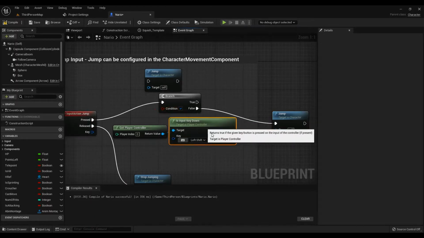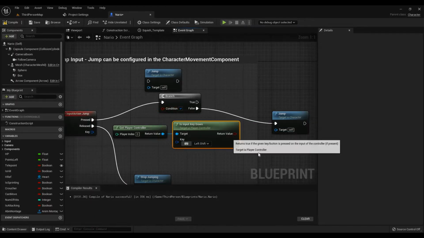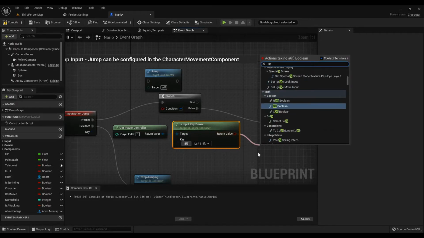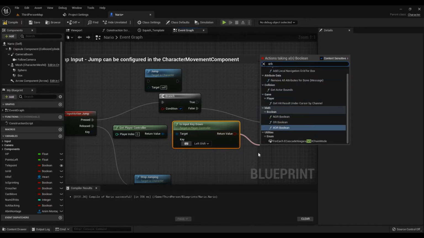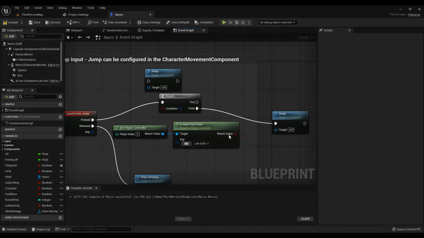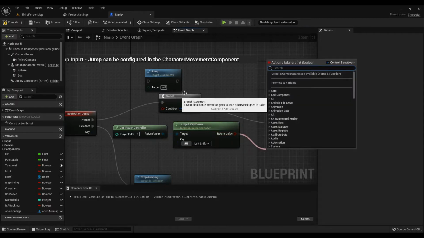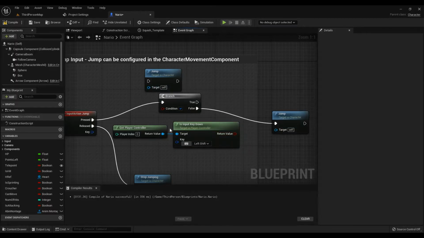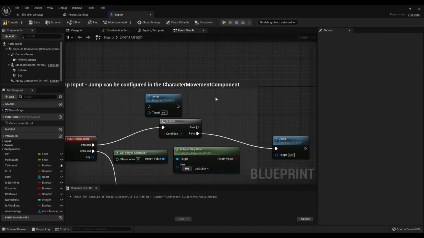Actually, let's undo that. Why? Because we need an OR boolean. What's an OR boolean? Why do we need an OR boolean? Because this way we need to differentiate between, let's say the OR boolean is active, right? We're gonna have to have another branch here that says if we're doing that. Well, technically we don't necessarily need that. So you know what? We're going to just do this.